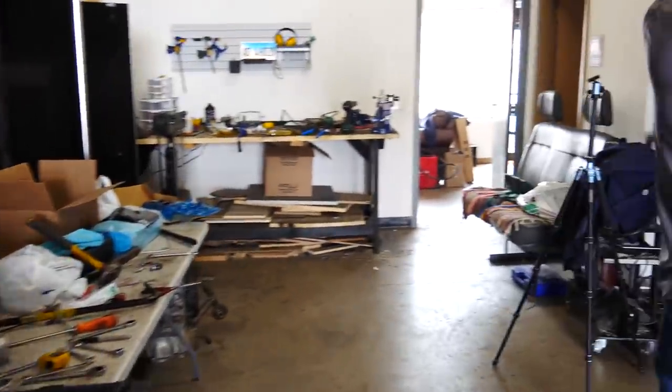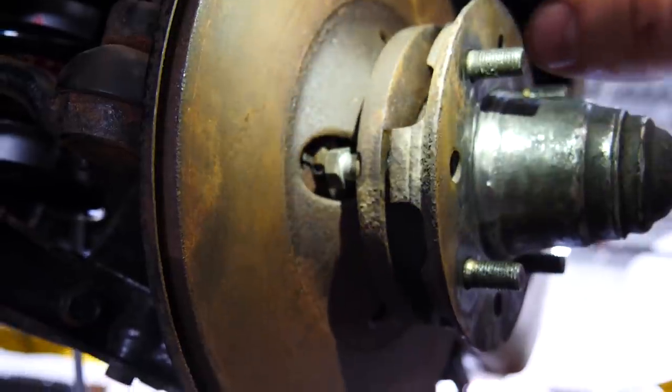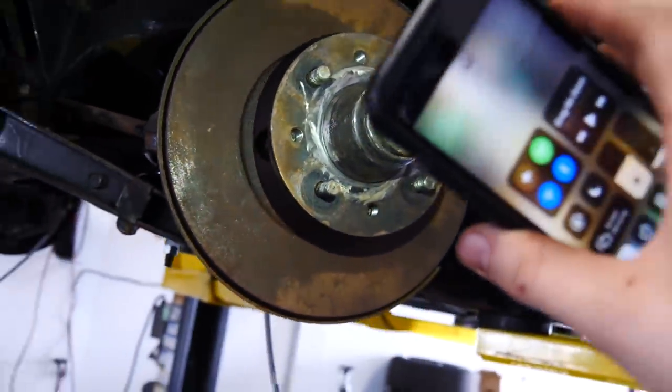Well, it seems like the thing that was supposed to be really difficult, making the brake lines, was really easy. And the thing that was supposed to be really easy, just putting the brakes on, is really difficult. The bolts to remove the hub are in those holes. There's no way to fit anything in there. So I have absolutely no idea how to get this off.